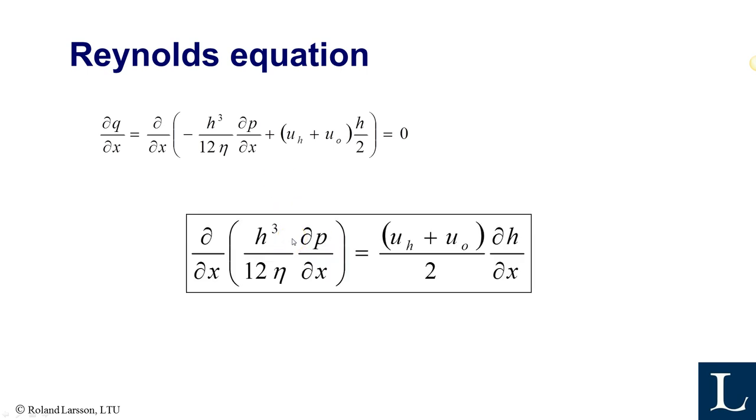You can rearrange it a little bit and you end up with a format which is normally used in textbooks. And again, this is the Poiseuille term. The rate of change of the Poiseuille term must be the same as the rate of change of the Couette term. So this term is driven by the pressure, and this term is driven by the surfaces.